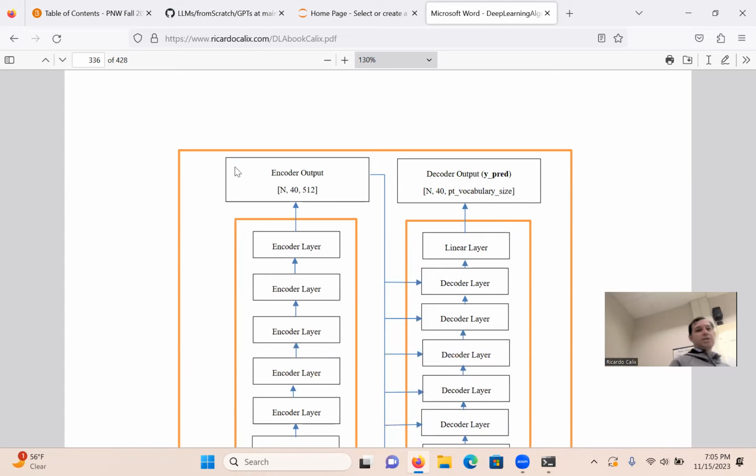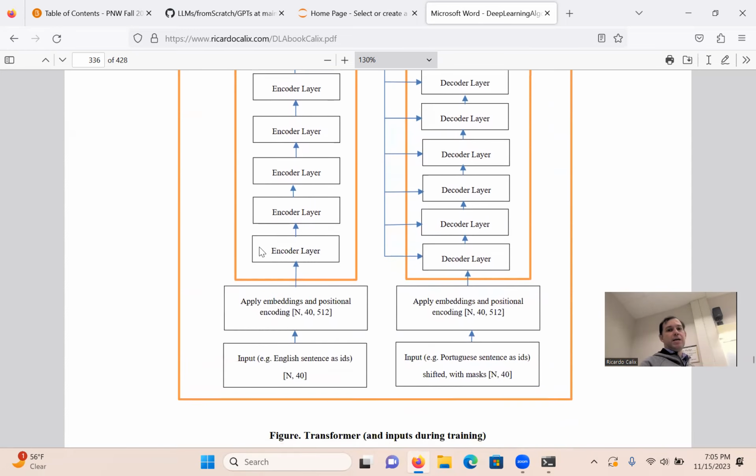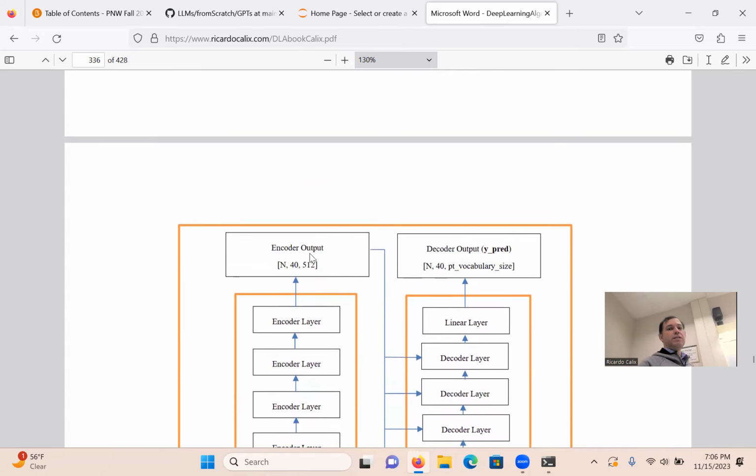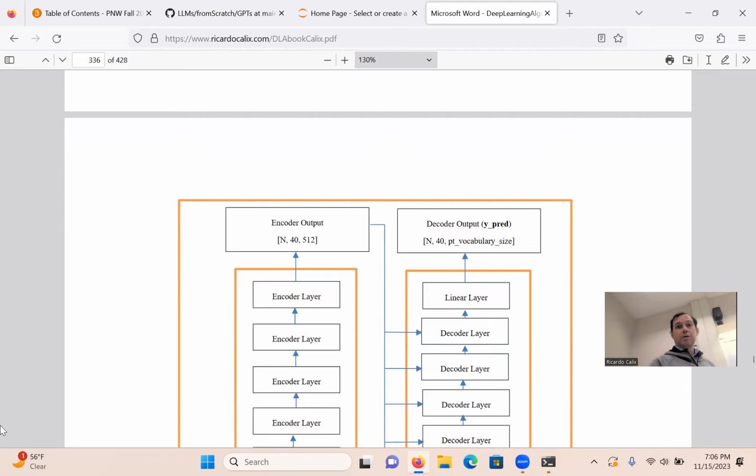But how does it train, you might say? The way that it trains is you give it an English sentence and you give it the exact same English sentence at the end. Why is that useful, you might ask? Well, here's the trick. Remember fill in the blank? You've been doing that type of exam since you were in elementary school, right? Fill in the blank. So this is how you train a BERT model.